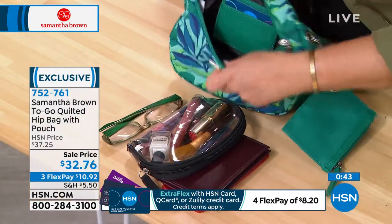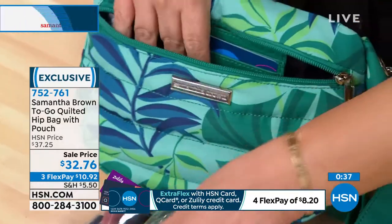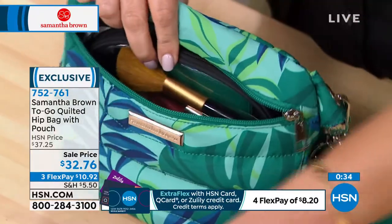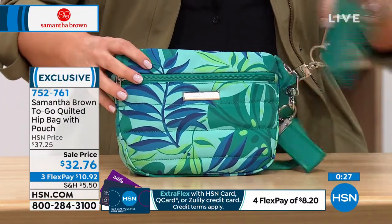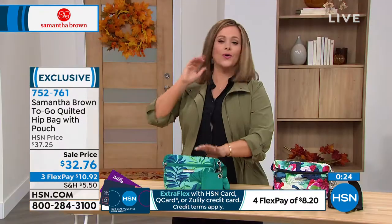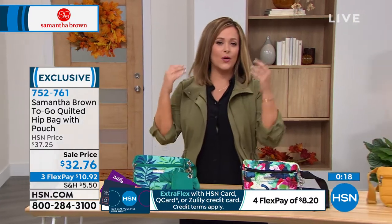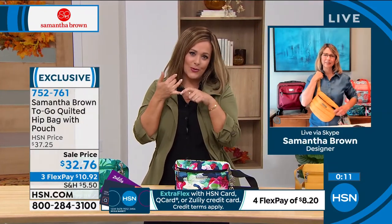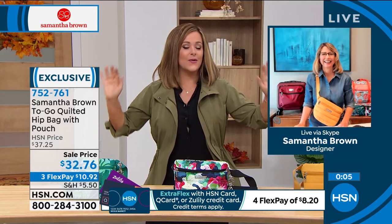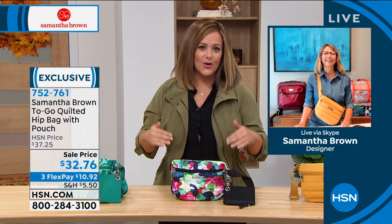You can put so much stuff in here, and remember you've got the little credit card slot so you don't need a full-size wallet. You know who you are — you're ordering right now. There are days when you just want to take a quick little walk and don't want to take a bag, but as a worry-wart mom you always want an ID, maybe a pepper spray if you walk when the sun's going down. You know you're going to love this.